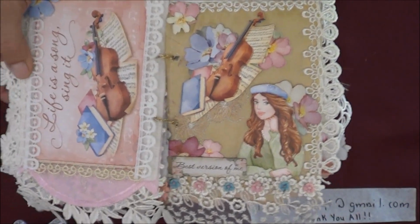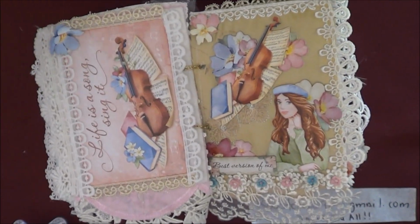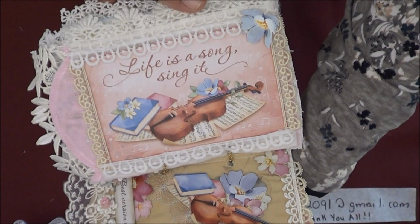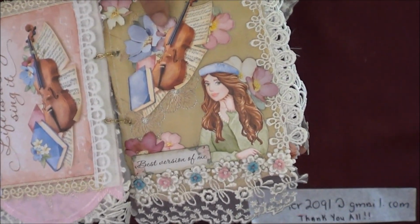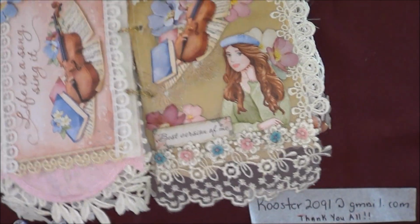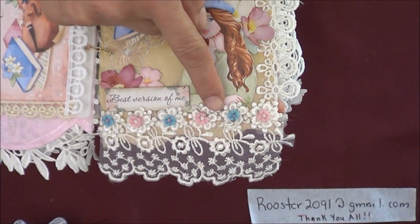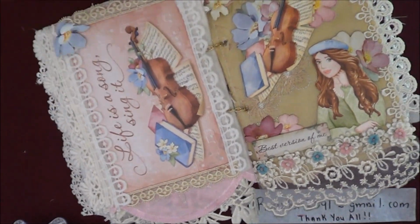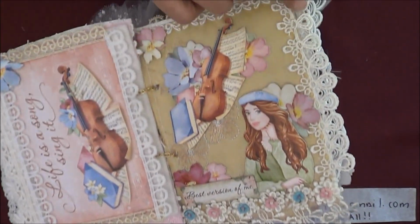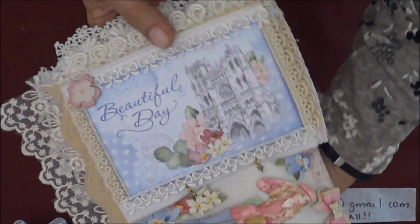Here's another one, she went to Paris to play some music. And this is how I think. Here's the postcard, and here are the embellishments, all the chipboard pieces. And it says best, what is it? Oh, best version of me. And here I put my little porcelain flowers, some more of the chipboard flowers. I need to embellish it just a little bit more. I used the laces from my stash. I think it's missing a little bit more embellishment.